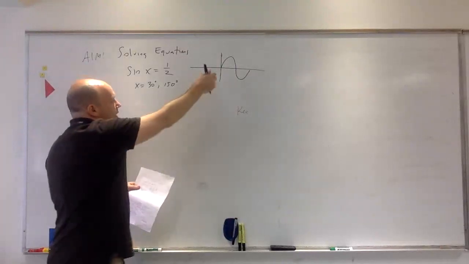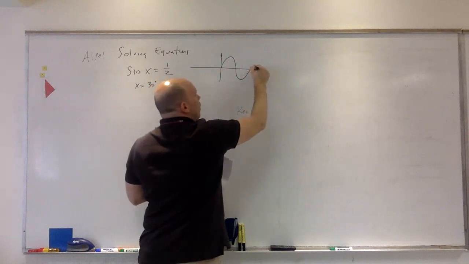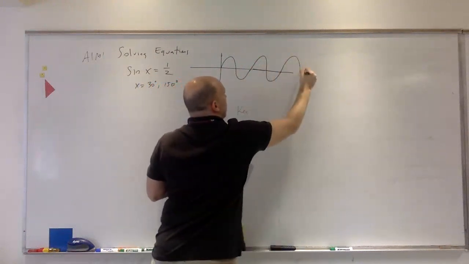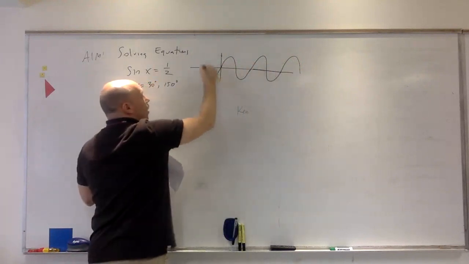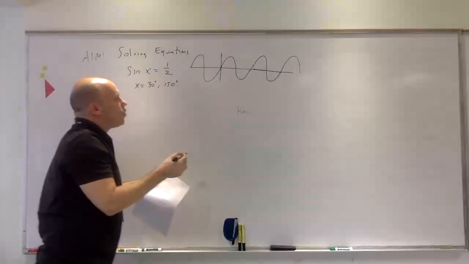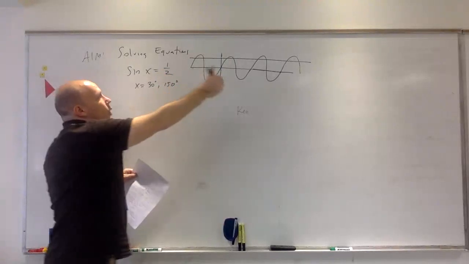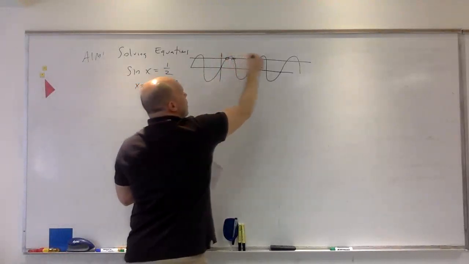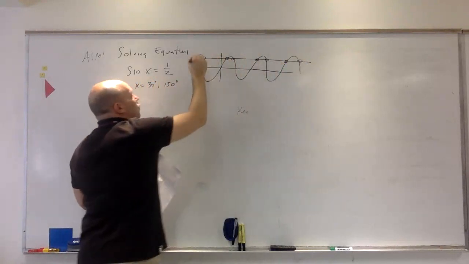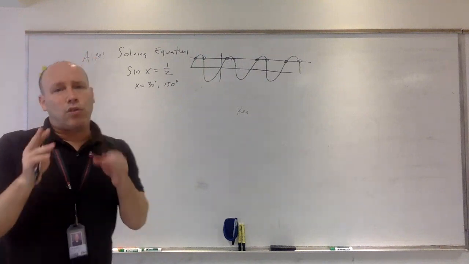So you know that it's 30 and 150, but the idea is that the sine wave continues in both directions. So the question is not is this easy to find? The question is, how do we figure out all these solutions? We know that all these degrees or radians satisfy the solution. The question is, you have to just make sure what is the interval that they're looking for the answer.